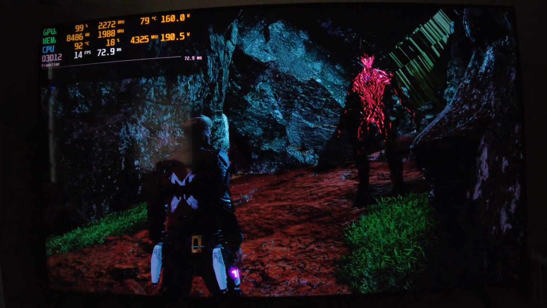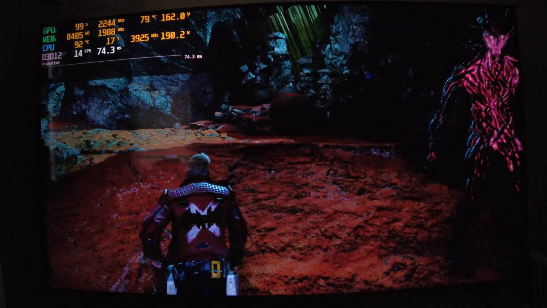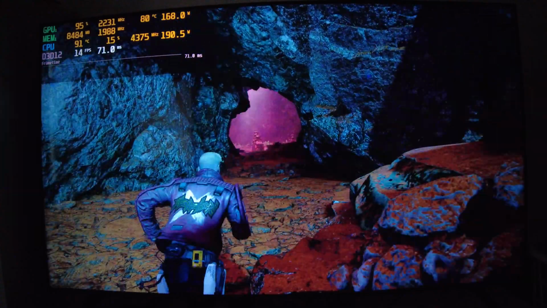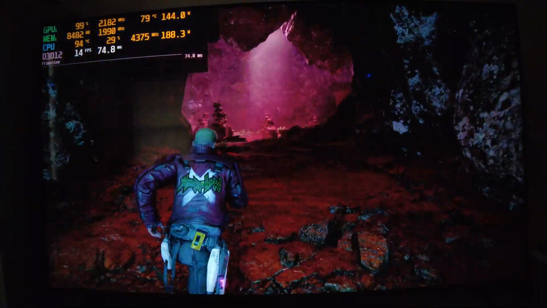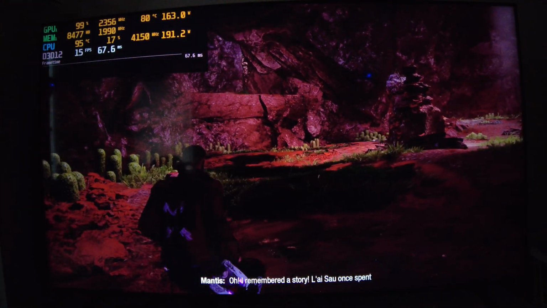Alright, now we've got ray trace reflections on Ultra, and we're getting about 14 FPS, so I dare not go in there. It sounds like it's probably a boss battle, and there ain't no way I'm fighting a boss at 14 FPS, so let's just run around in this cave a little bit. At least wait until we can get some FSR.